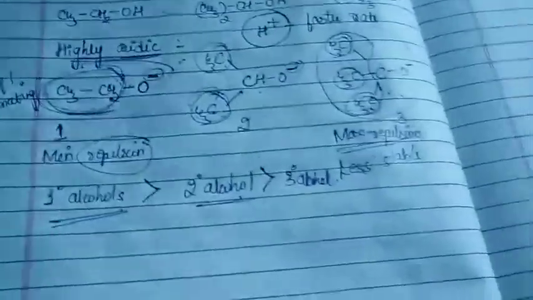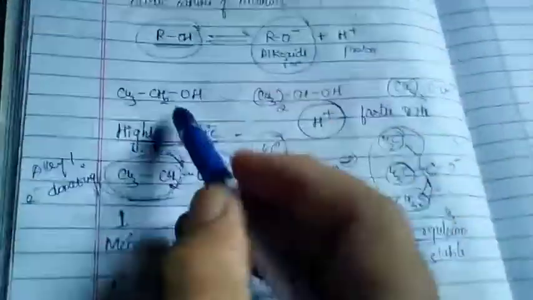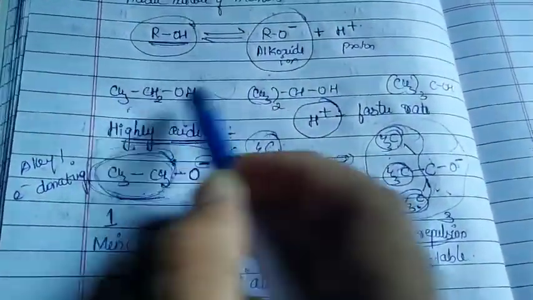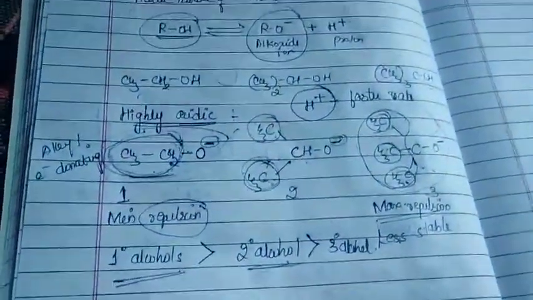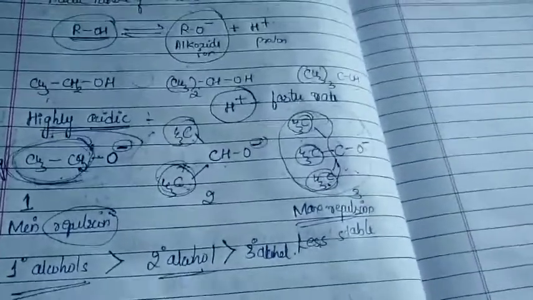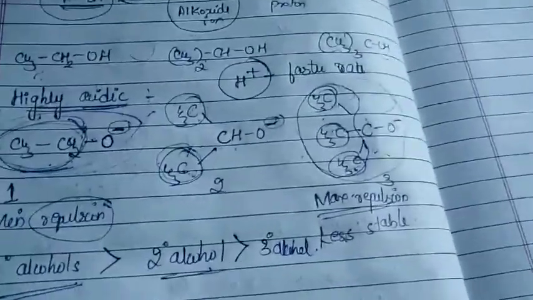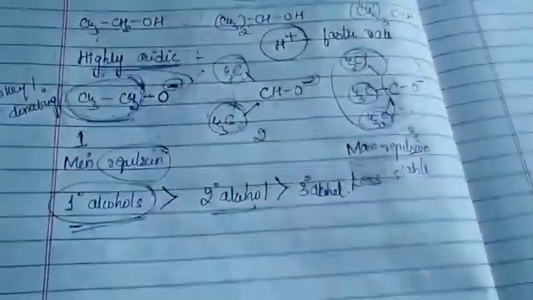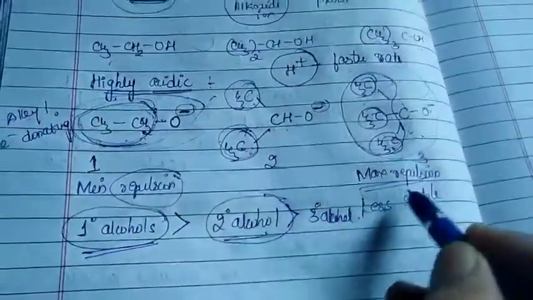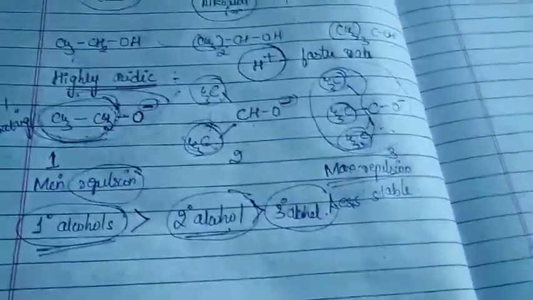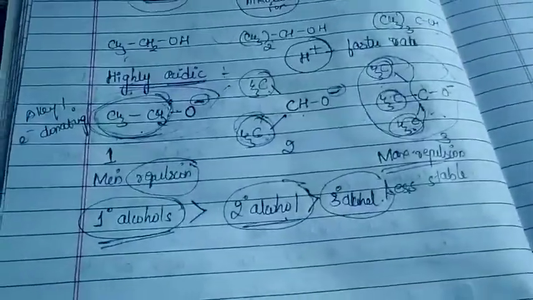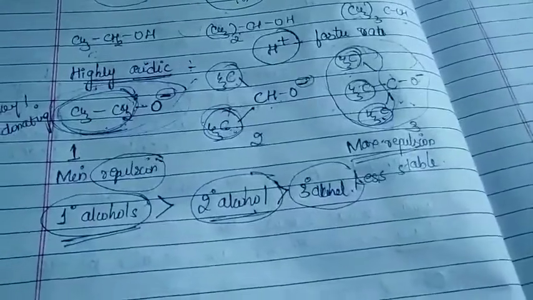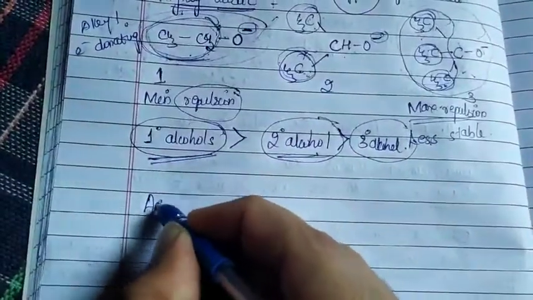That is the reason. So whenever you have been given these three types of alcohols, that is your primary alcohol, secondary alcohol and tertiary alcohol, and you have been given a question: arrange them in the decreasing order. I repeat, arrange them in the decreasing order of your acidic strength. Remember, your primary alcohols will be highly acidic, secondary alcohol somewhat acidic, tertiary alcohol will be the least acidic. Are you getting my point? Why is it so? It is mainly because of the stability of alkoxide ion. Is that clear? Okay. Now let me come to the acidic nature of phenols.